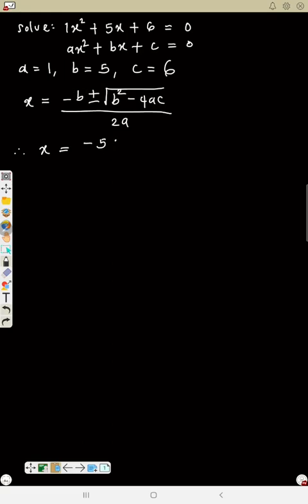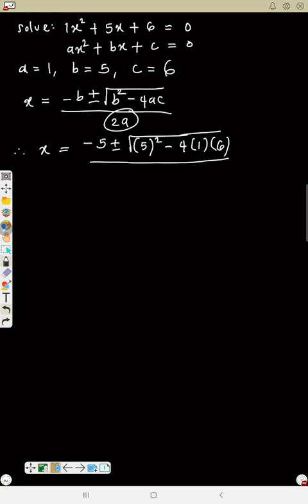That is minus b plus or minus square root of b square. What's your b? B is 5. That is b square. Then minus, put it in bracket, then 4a. What's a? A is 1. Everything is just substitution now. 4ac. What is c? C is 6. So just substitute the alphabet. That's all. Everything now over 2a. So what is a? A is 1. Just like that.